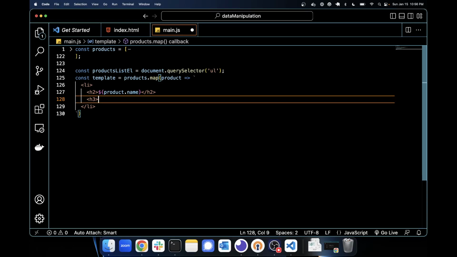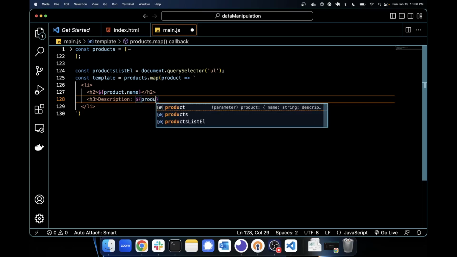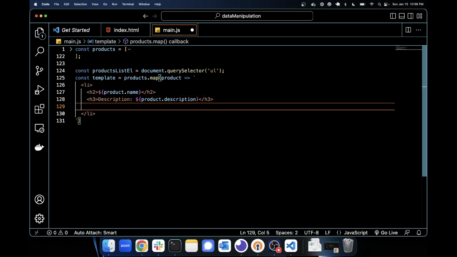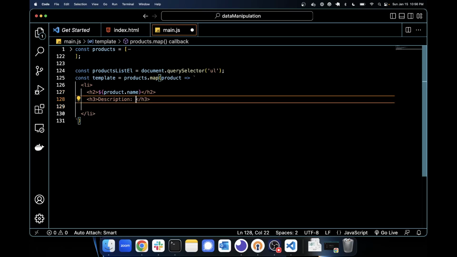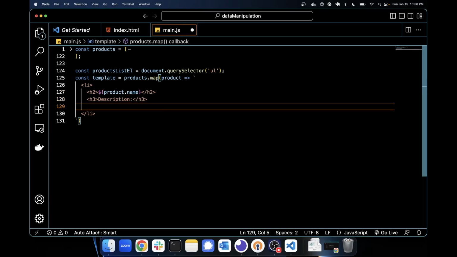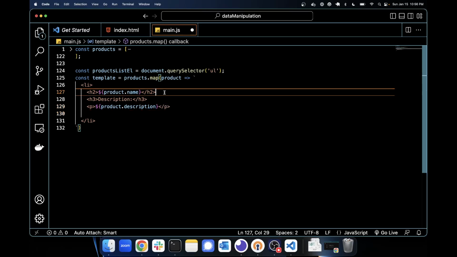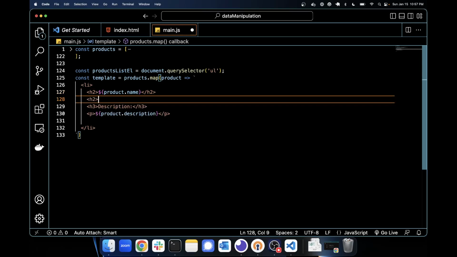And then we'll do an h3 with a description colon product.description. Or actually I'll take the product.description and put it in a paragraph below the description. I like that better. Let's do an H2 with the price.